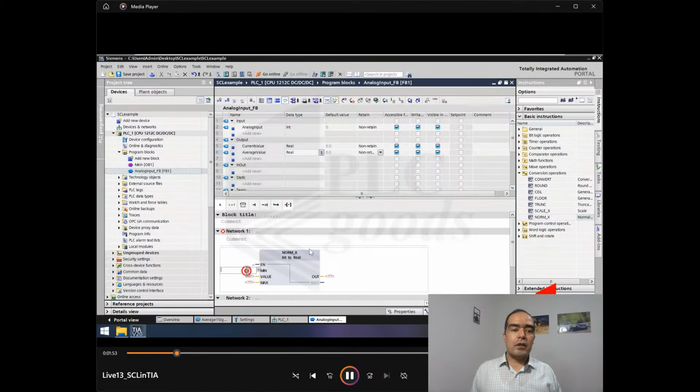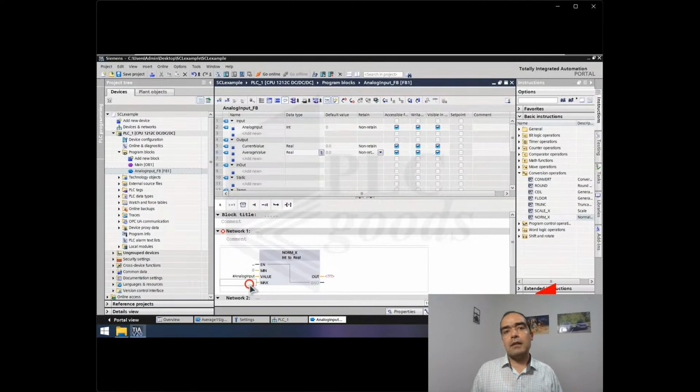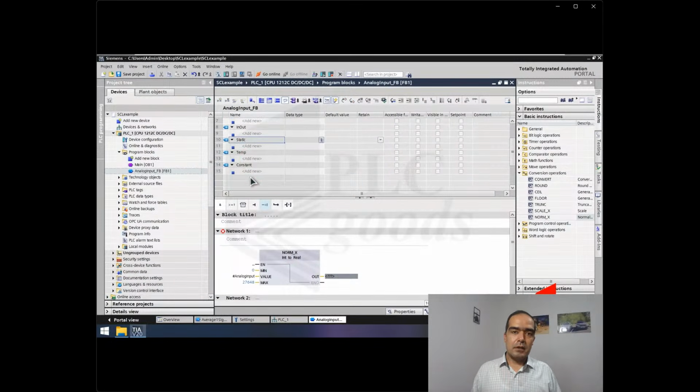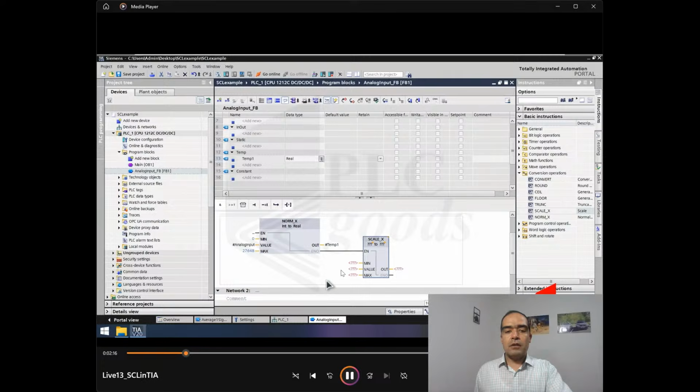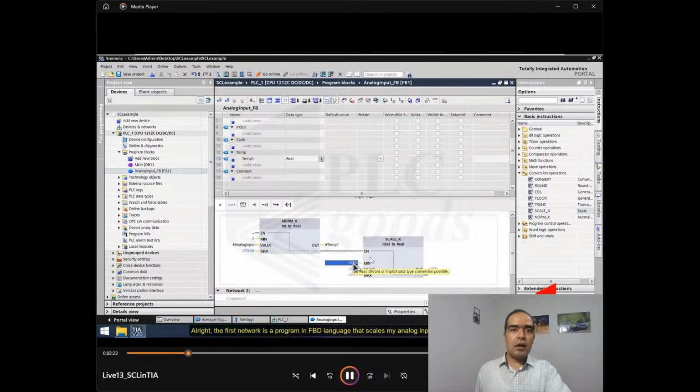In TIA Portal, I can easily use the norm and scale instructions to scale an analog input from its input range to my desired range. Norm converts my analog input to a number between 0 and 1, and then I use a scale function to convert that to a number between 0 and 100.